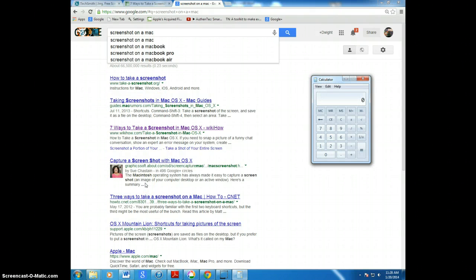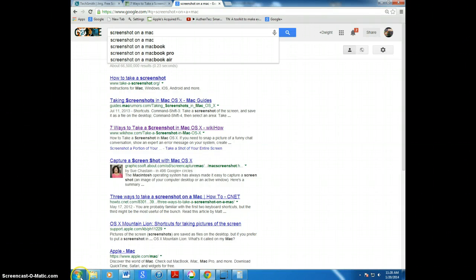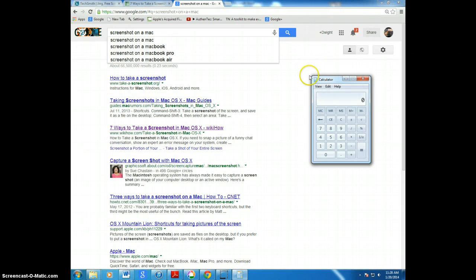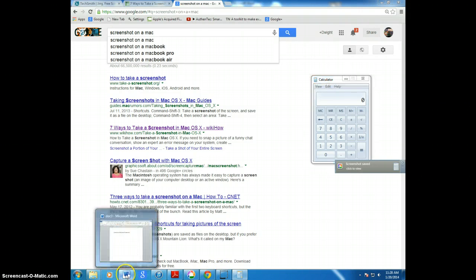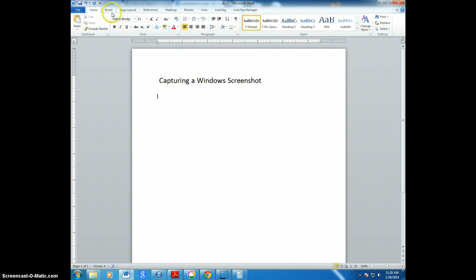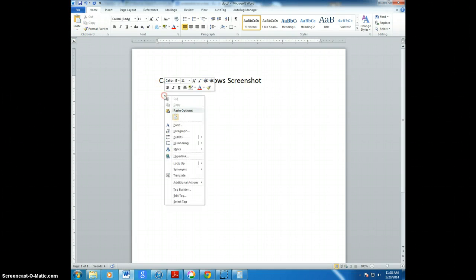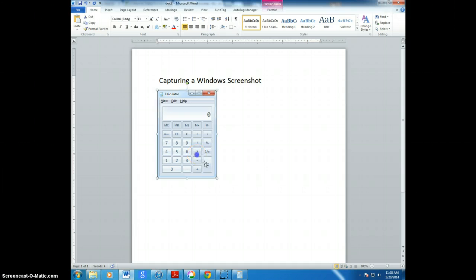And if I want to grab the whole screen, including the calculator, then I would just hit the print screen. If I want to grab just the calculator, I would click on the calculator. Make sure you've clicked on that. I'm going to hold Alt and hit print screen. Then I'm going to go back to my word processor, Microsoft Word, and then I'm going to right click, or if you prefer, you can go to paste, or file, and edit, depending on your word processor. I can go to paste, or I can just right click, paste, and then there I go.